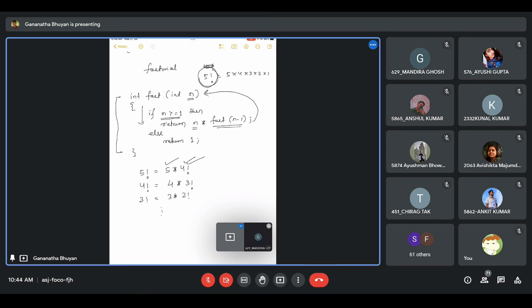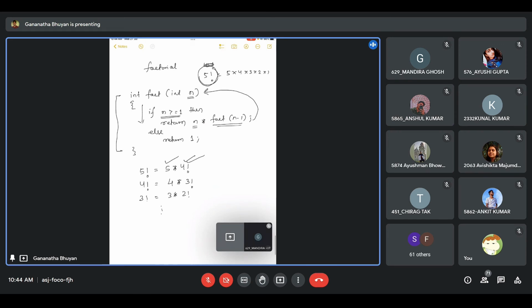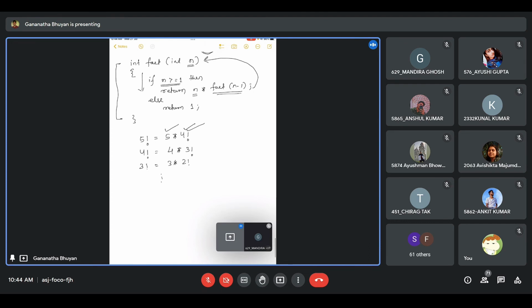Again, the same thing. When we are calculating the time complexity, what basically we see is how many times a particular operation or instruction is being repeatedly executed. This was the second definition of time complexity I mentioned, right? How many times a particular operation or instruction is executed repeatedly. So here, this multiplication operation is going to be executed repeatedly.